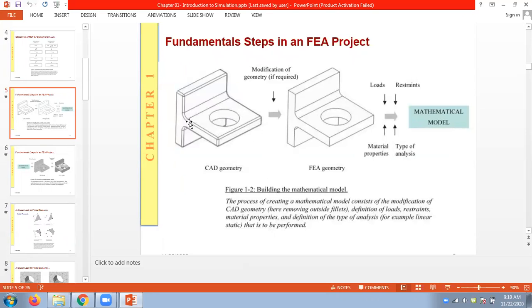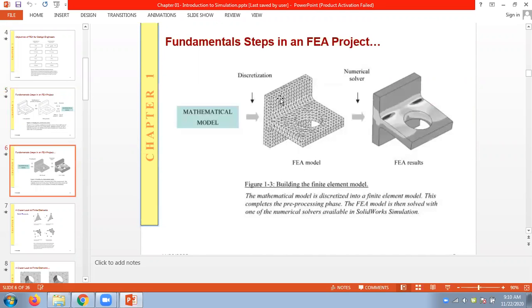If you really need these fillets, include them in the model and do the mathematical modeling. Otherwise, have only the important fillets. This fillet and the bottom fillet here are really important, so we keep them and we have removed the others. But since this is a simple model, we may not need to remove these things. In complex designs, when you have a lot of parts, reducing these will reduce the calculation time a lot. If the model is very complex, your calculation will take a lot of time. That's why we are having a simplified model.